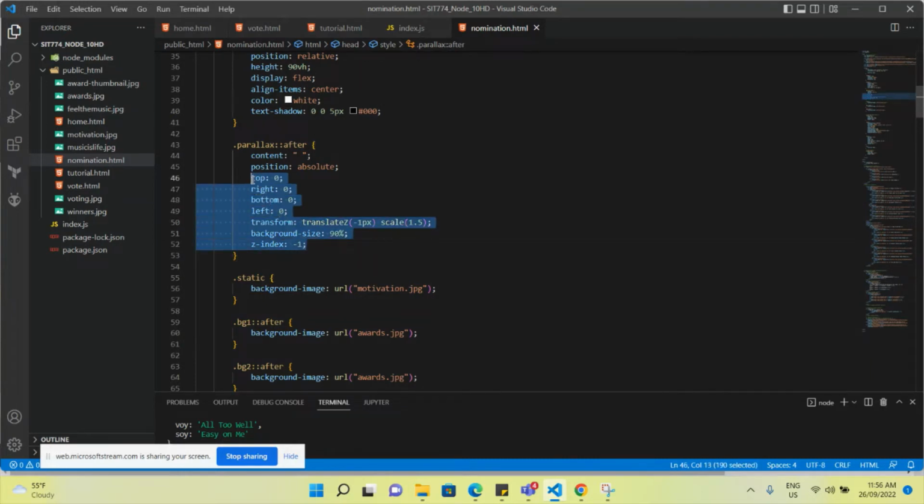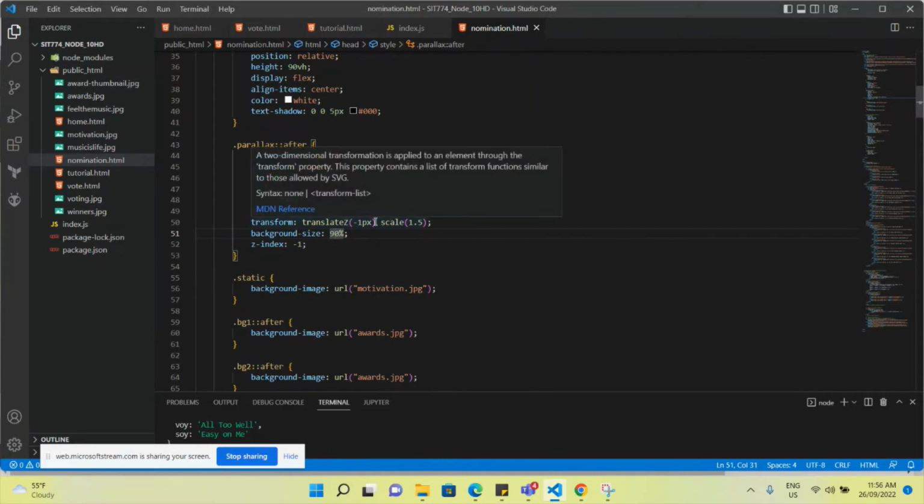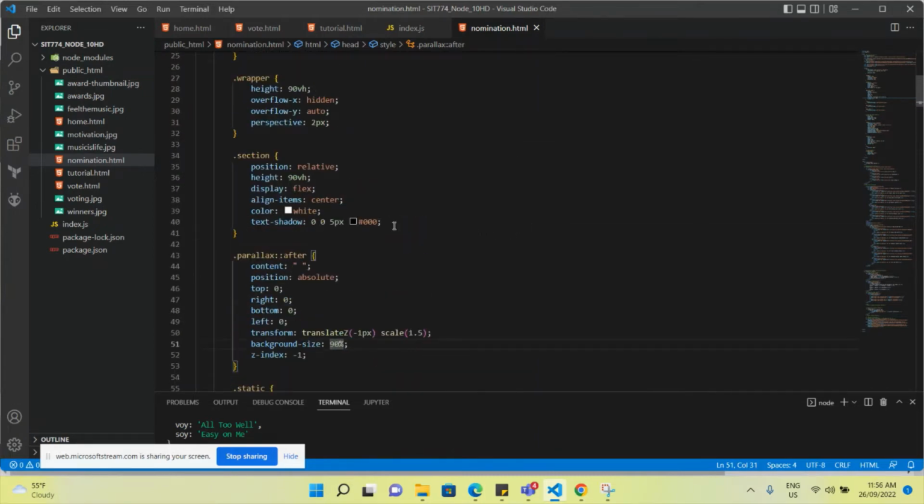We see this part here is basically used to format the parallax, that's the background. So I reduced this from 100% to 90%. If this was at 100%, it would basically fill the page, but then I put this to 90%. So each of these, 1, 2, 3, takes up 90% of the page.